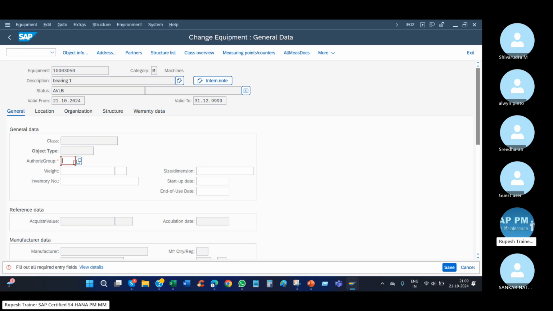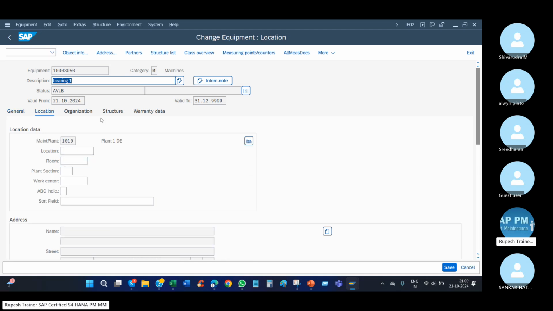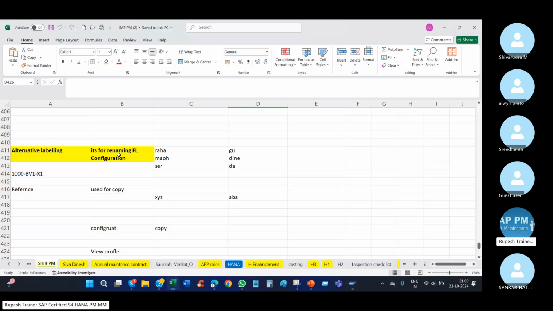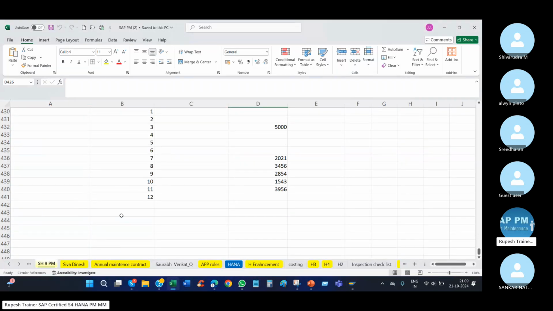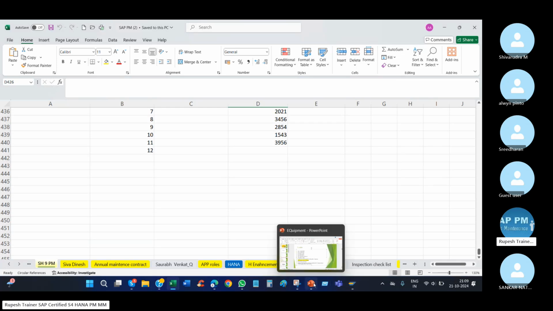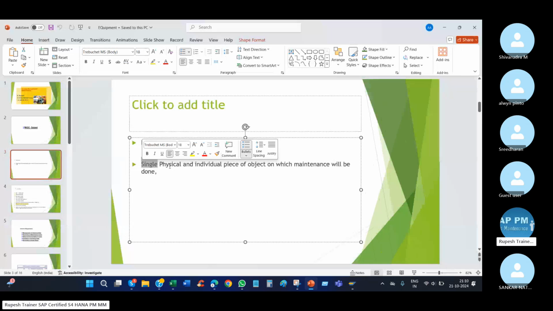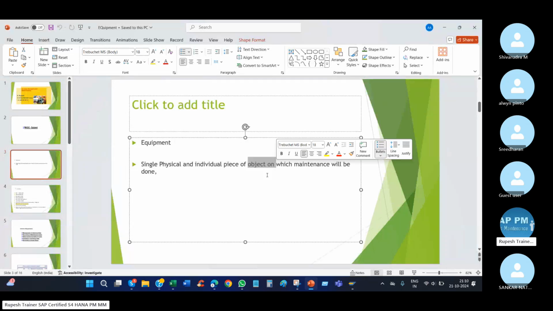So from the equipment perspective, if this is a bearing, under the bearing I have still some other objects. First, equipment definition, which we discussed last class. Again, I'm telling it is a single physical object.